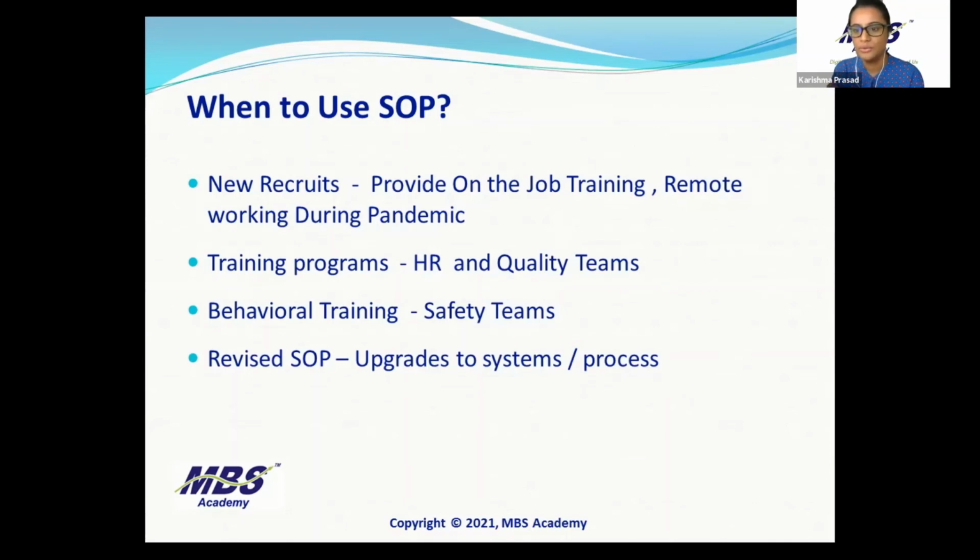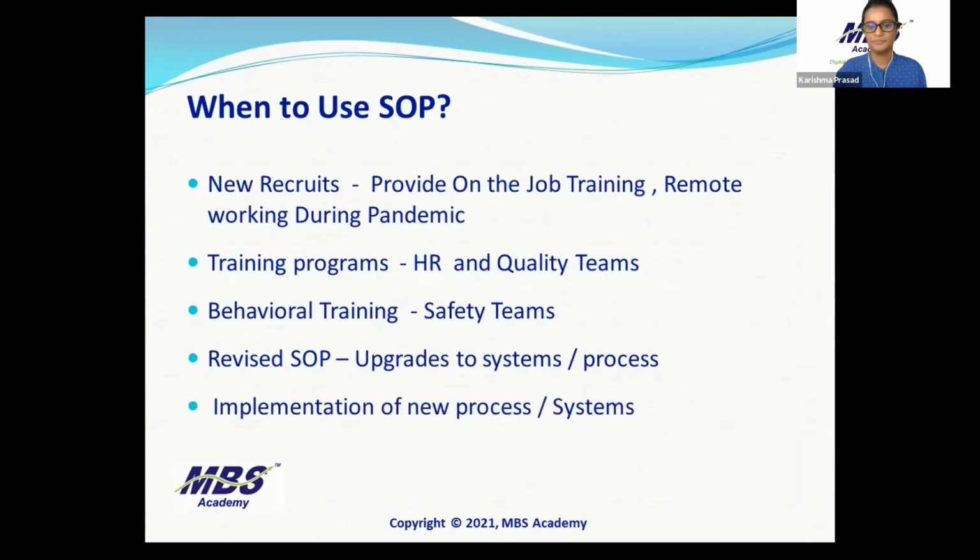So when you are doing a system upgrade or a process upgrade, please ensure that you pick up an existing SOP and revise it according to that. And of course, when we're implementing new processes and systems, please go ahead and create a new SOP for that, so it can be used as a training guide for the users.